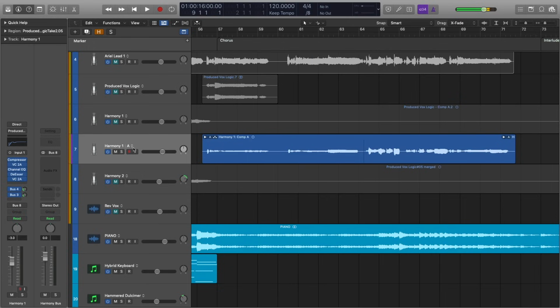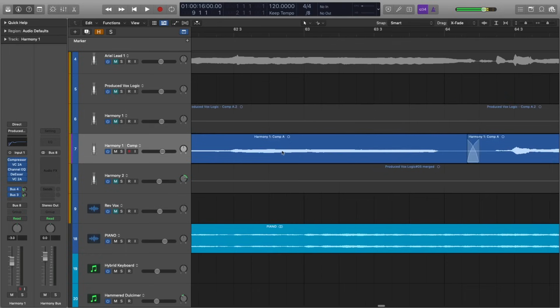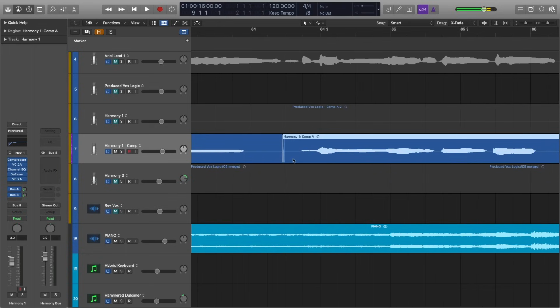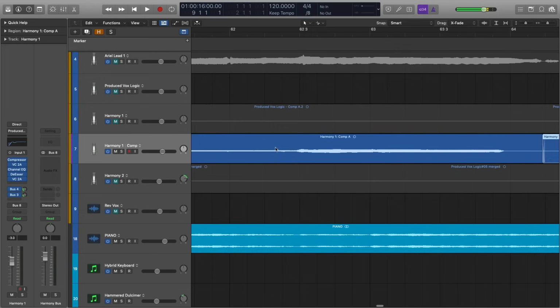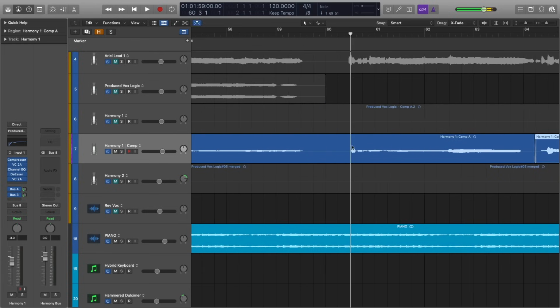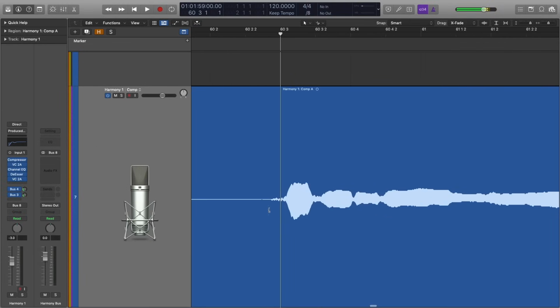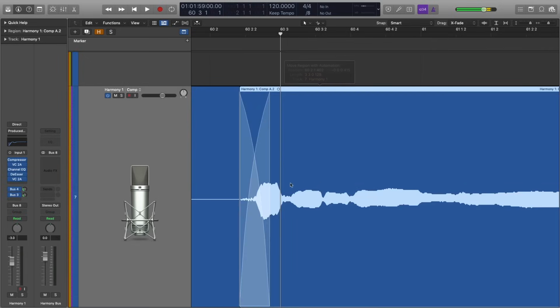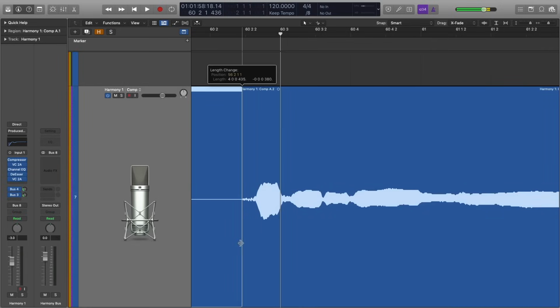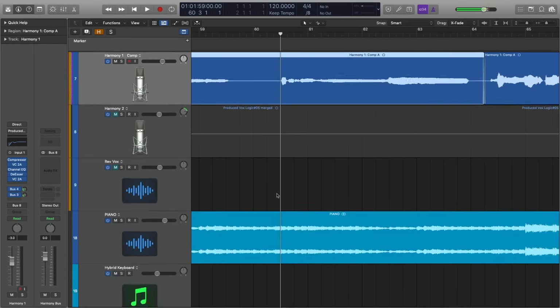Now, what this means, and if I go back to my comp here, I am now going to be able to do all of my editing. And you already saw I created a crossfade in here by doing that. That's because I just overlapped it, and it's going to automatically create a crossfade. But now with the editing that I want to do, let's say this part right here is out of time, it's a little late or something. I can basically go way in there. I can cut here. It looks like that's kind of maybe the beginning of where I'd want to do the edit. And then I can move that around, adjust that, and all that stuff, and actually do all of my editing right within Logic using the scissor tool, the pointer tool.